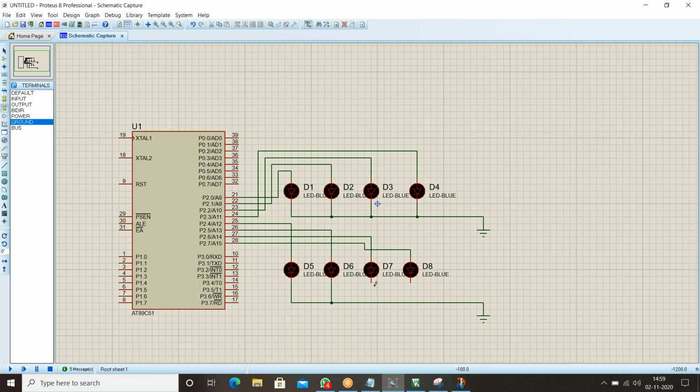My task is done, the hardware part is done. I'm going to use this port 2.